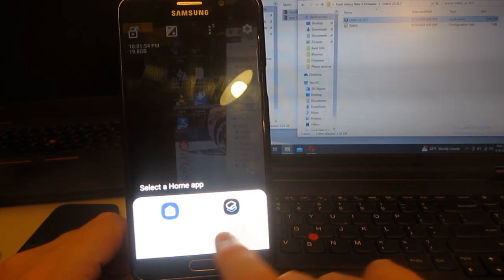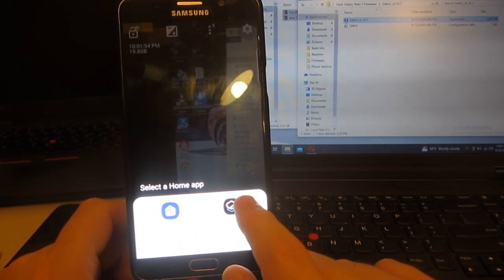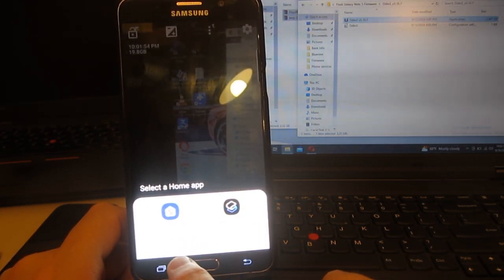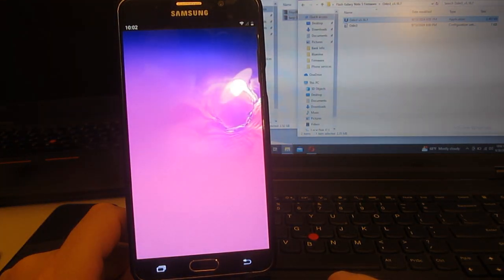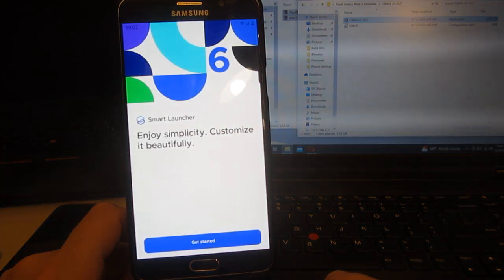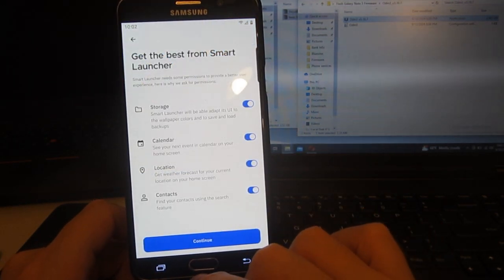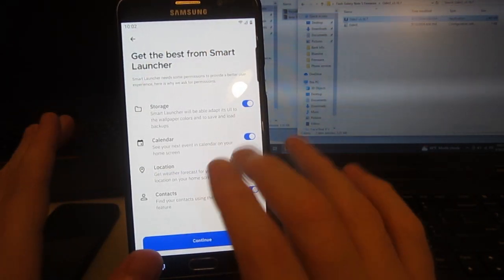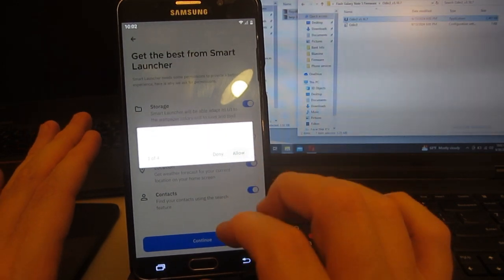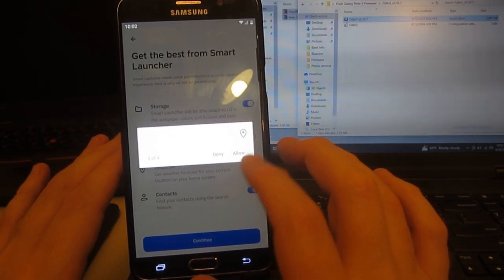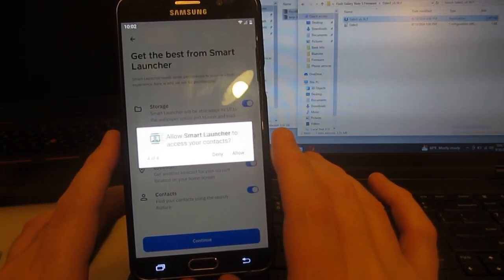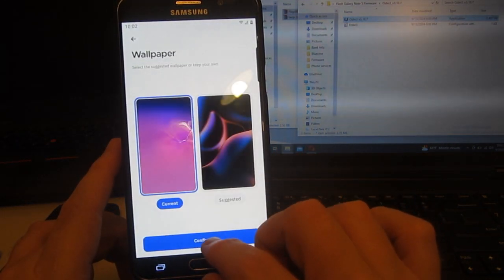Now, okay, now that the Smart Launcher is, what I did was I clicked Always to have a launcher, and then you're going to hit agree and then confirm. That's if you want to install this launcher. There are so many other launchers, but the reason why I like it is because it has bigger fonts.